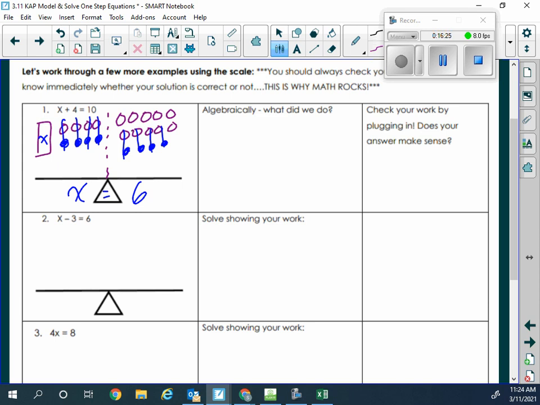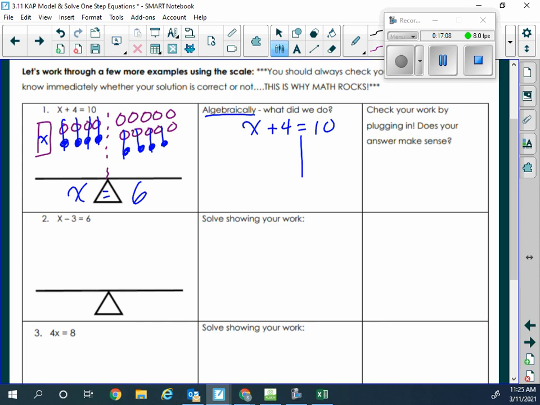Now, models are great. They have their purpose. It's so that you can see why we do what we do. But let's face it, where we're really going to be living is algebraically. That means without drawing a model, what do we do? And my friends, those of you that like to do it all in your head, please trust me when I tell you to show these steps. Because when these numbers are easy peasy and cheesy like they are right now, this is so easy. But soon, like tomorrow, the numbers are going to become much more difficult, and you're going to need a good strategy.